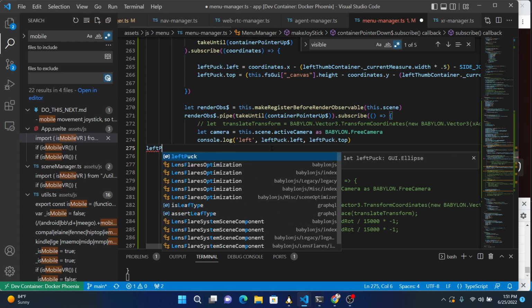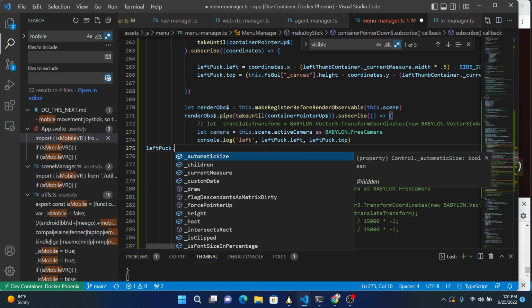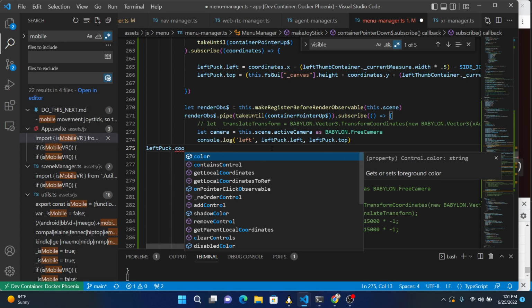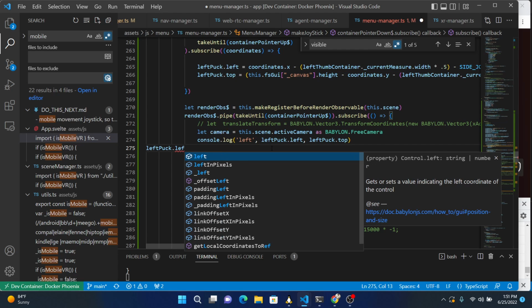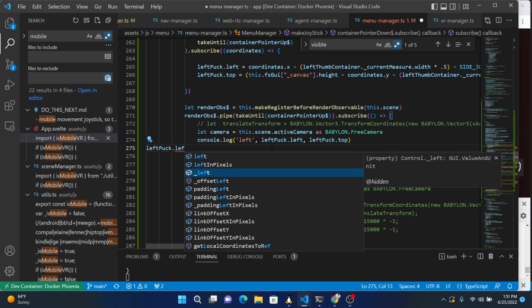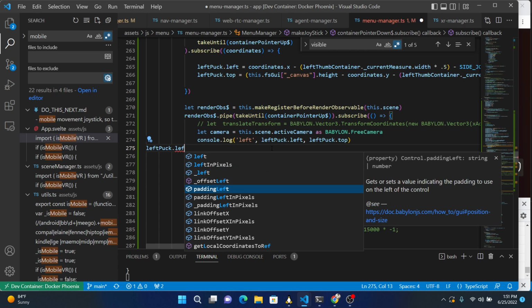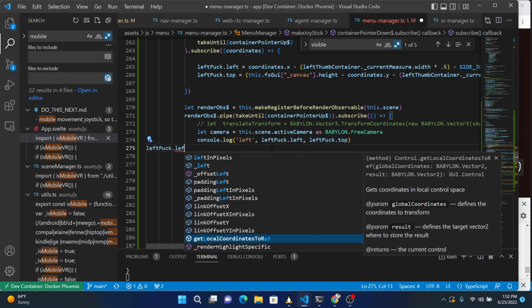Left puck dot left in pixels, and I just want left offset left, padding left, get local coordinates.